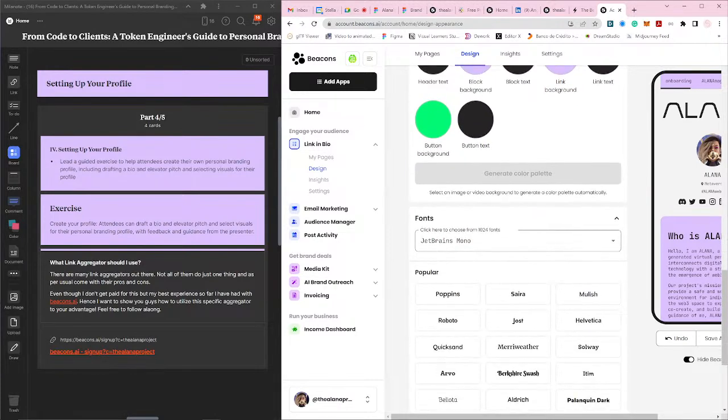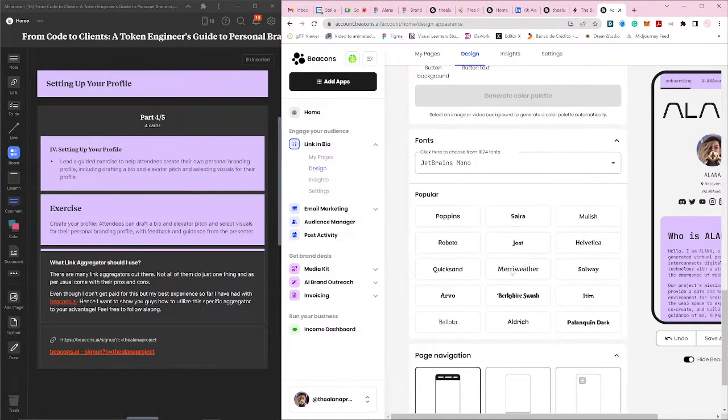I have chosen JetBrains Mono because this is essentially a typography that is closest to the general brand guidelines for Alana. But you guys can choose, I said before, right, Helvetica. Helvetica is such a safe bet. So if you have not already settled on one specific font for your brand, try to go with something very legible, right? Try to avoid something like Berkshire Swash, right?